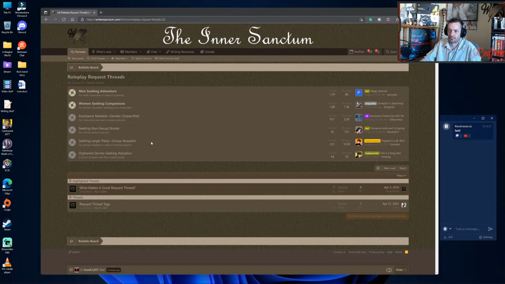The last section here, which is called Orphan Stories Seeking Adoption, is one of those areas that just needs to be. If you have a story that you enjoy, but it ends, maybe the co-author had to leave or they're no longer interested in writing the story, but you are, you can put the link of your story in here and hope that some other author steps in and continues the story. That's pretty much what this is. It's an already active story that has gone inactive and you want to continue it. So you would create your section here.